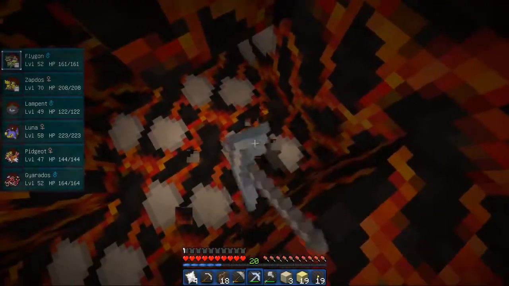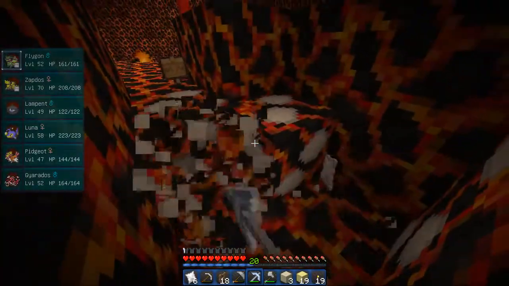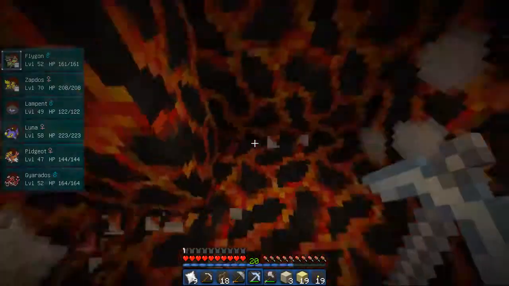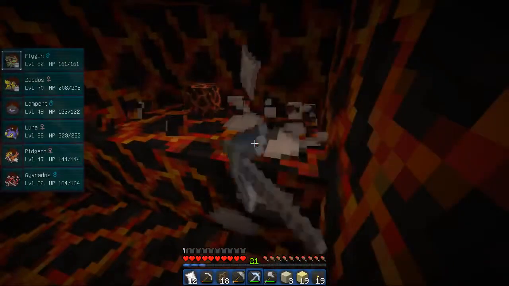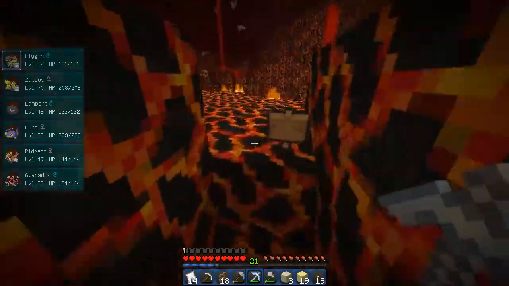I wonder what it looks like with the texture pack. Need to try that out. So let's gather some of this, gather as much as we can. It looks like eggs, though, this ore. And gather some eggs. A little bit weird. So we've got 14 so far.